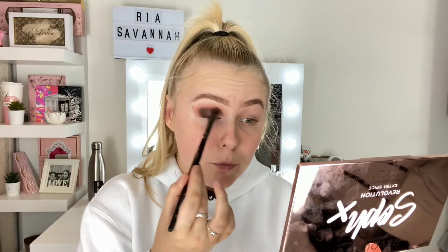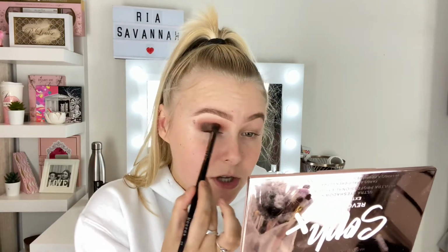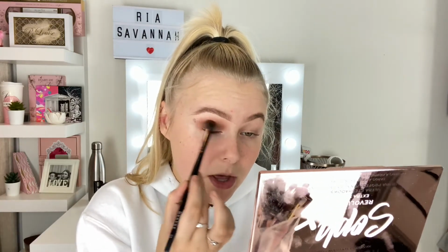Then once you've done that, you want to get one of the fluffy brushes again and just go through and really blend that out. Just really blend them shades together, just so you don't have really harsh lines where you've placed the colour. And even if you think that you've got quite a harsh line like I do, I'd go back in with one of the colours you used, I'd say the first transition colour, and just go over that colour just so you don't have any blotchiness or any sharp lines, because we don't want that.